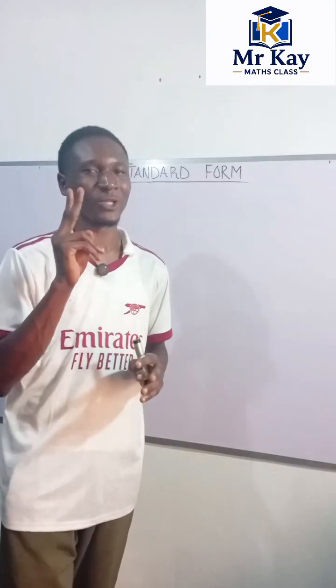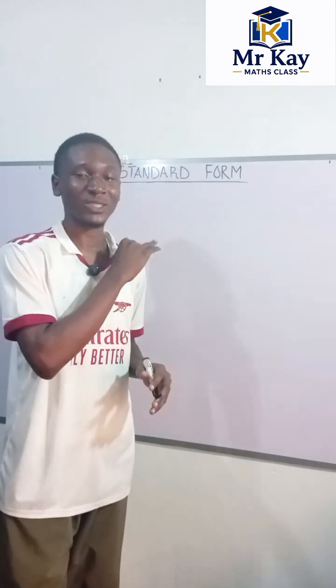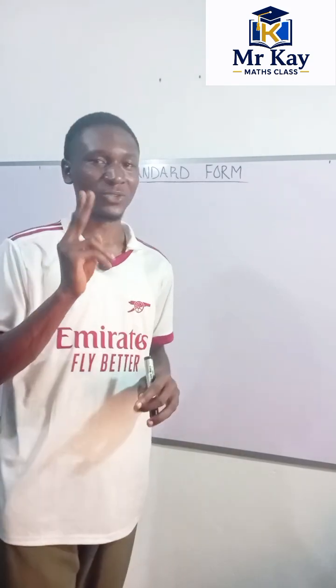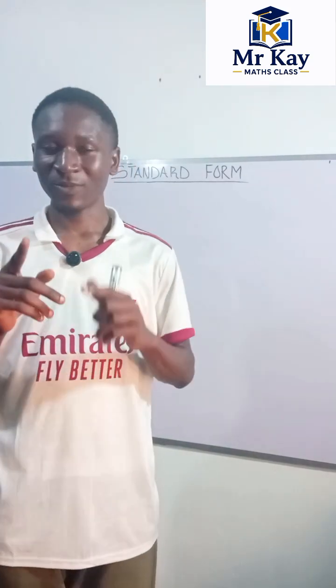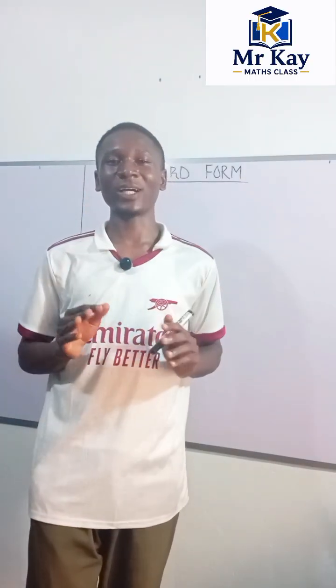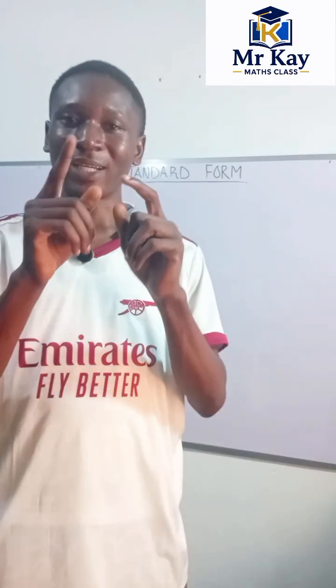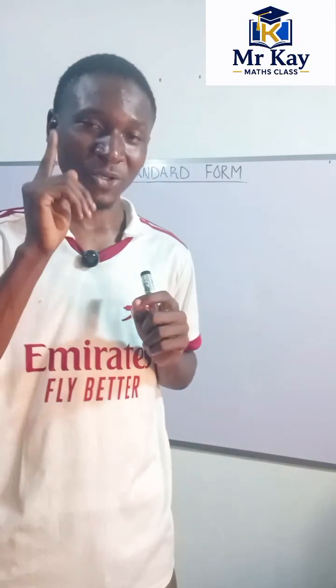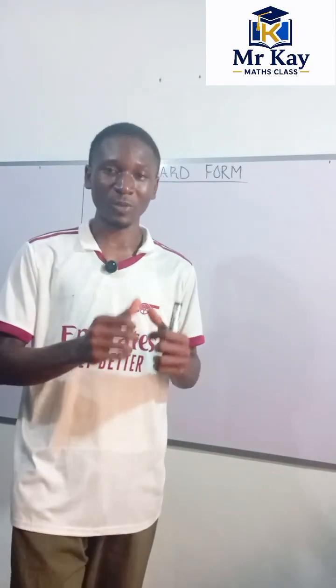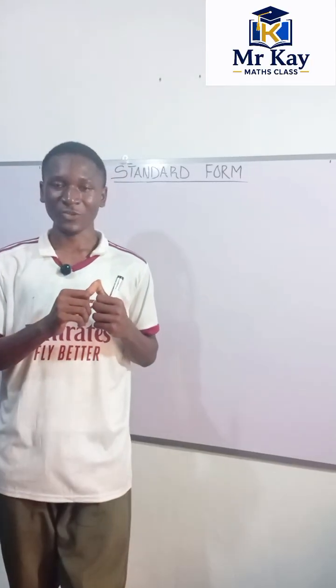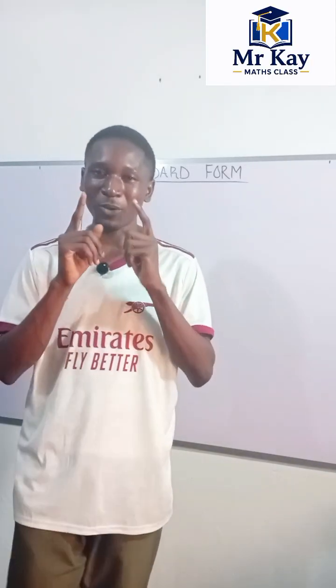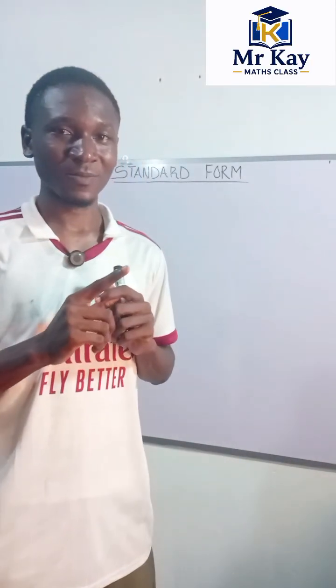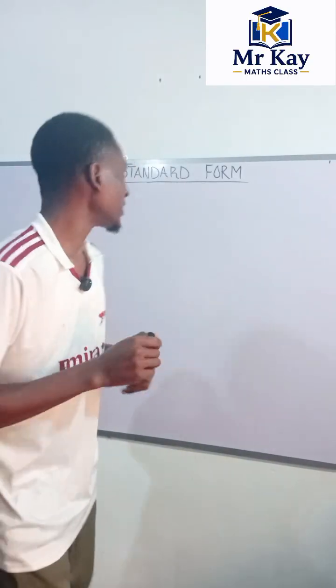There are just two things that you have to master for you to be done with this topic. But if you miss those two things, I'm telling you, just a silly mistake, a little mistake can lead you to the wrong answer. So as simple as it is, for you to get it right, you have to focus, keep your attention 100% on me and the board so that you don't lose the important part of this lesson. Is that taken? Now, what is standard form?